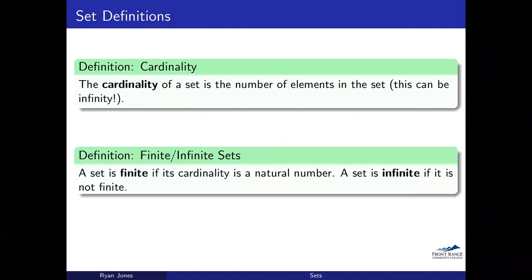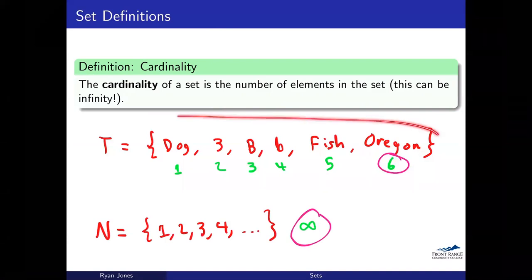We've got cardinality defined. We've seen some examples. We also have this definition of finite and infinite sets. So a set is finite if its cardinality is a natural number. And that's just a fancy way of saying, well, if the cardinality is just a number, right? If it's a number that I can write down, it's 17 or something like that. If the number of elements in a set is a natural number, the set is called finite, right? So this example back here with the 6 elements, that set is finite.